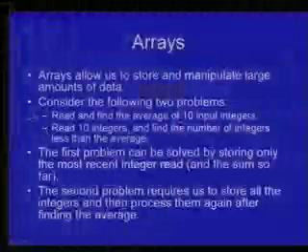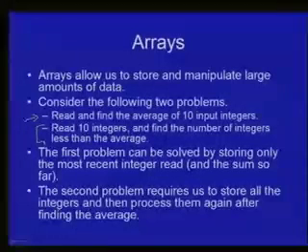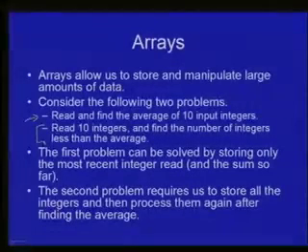The important point is that in this algorithm we do not need to store all the integers that we have read at the same time. What we need to remember or store is only the most recently read integer. Now contrast that with this second problem, where we are supposed to again read 10 integers, find the average, but now find out how many integers in the input were less than the average.